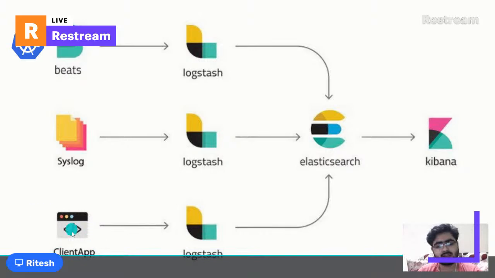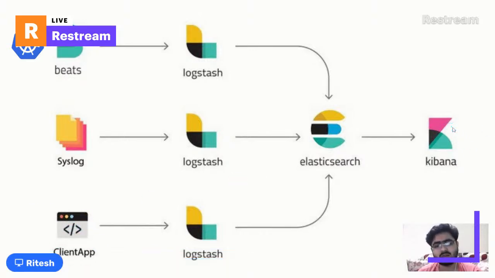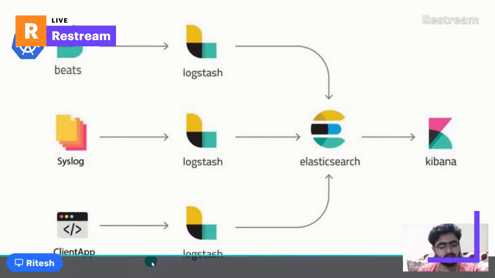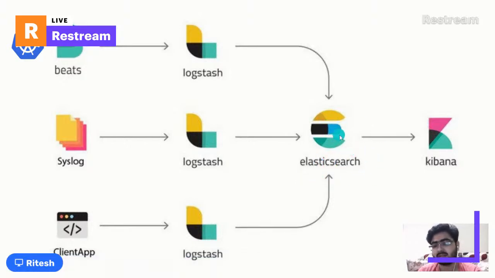You can also collect the logs of a client application. Let's say you are running a Flask application. You can easily get all its logs and its metrics, and then send them to Logstash for pre-processing. Then it will send them to Elasticsearch for searching and storing, and then you can get a beautiful visualization on your dashboards using Kibana.